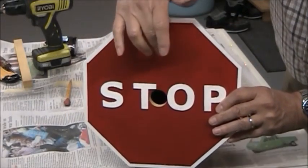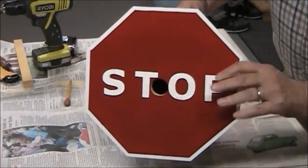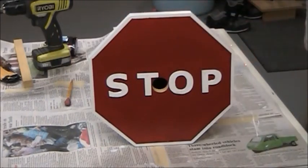And in the spring, all you have to do is take the screw out, drop it down, and clean out the birdhouse. Put it back up, put the screw in, and you have a nice clean birdhouse for wrens or chickadees in the spring.